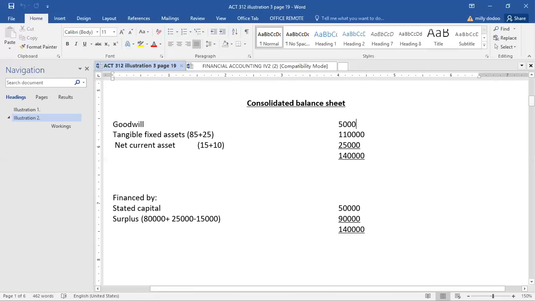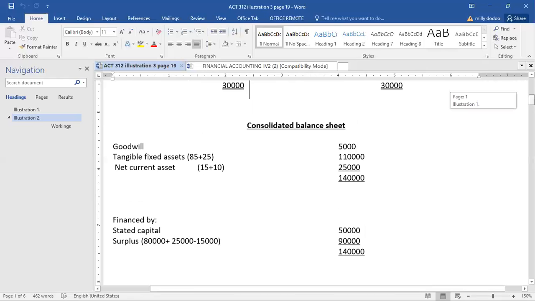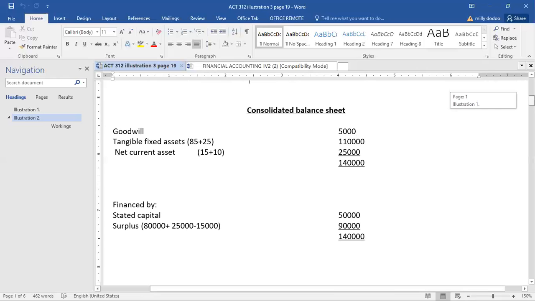So this morning, these are the two illustrations I want us to do. Kindly go through them very well and make sure you are getting the understanding, so that when we are adding more and more to it, you will not be found wanting. Do you have any question for me?